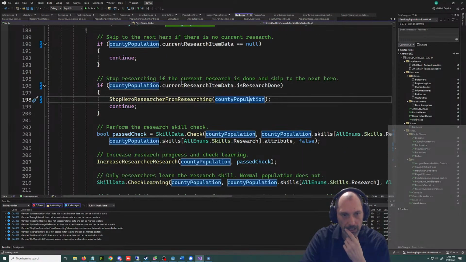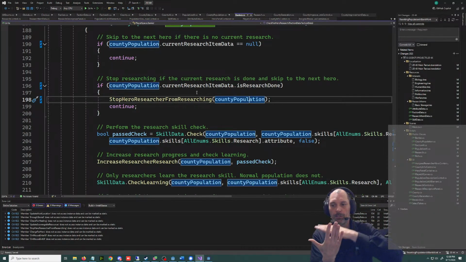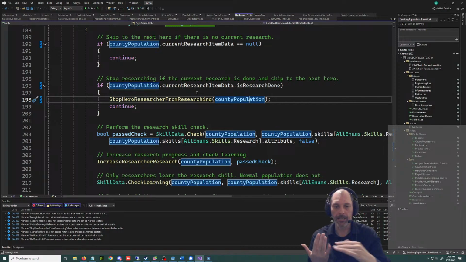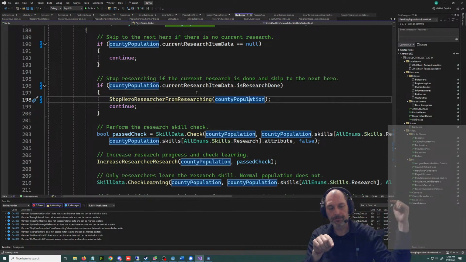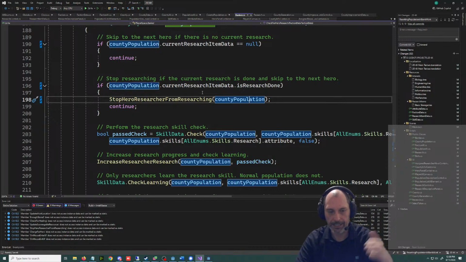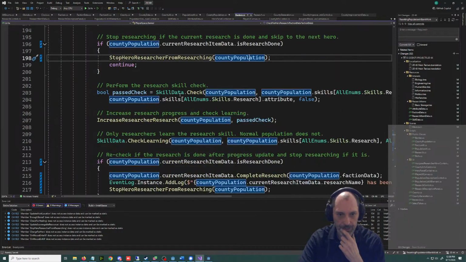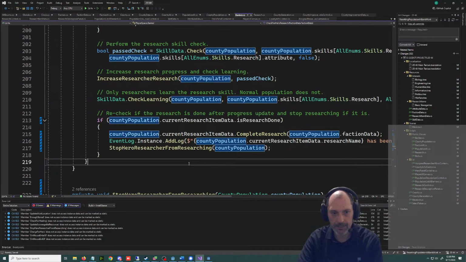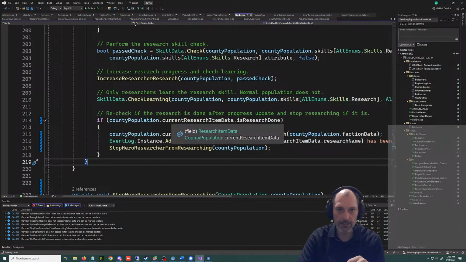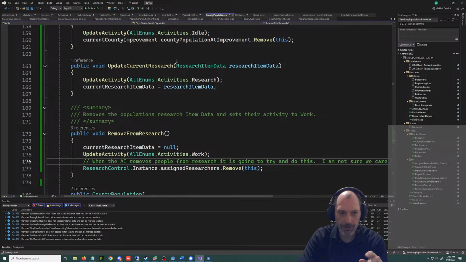So if, oh, okay, so this one is like a check. This is if you have multiple heroes researching the same thing. The first guy completes it. The second guy hits this. It's just like, no, get him out of here and make him stop researching. But we don't want it here. This is what we want here. So this is our first pile of bad code that we've written.